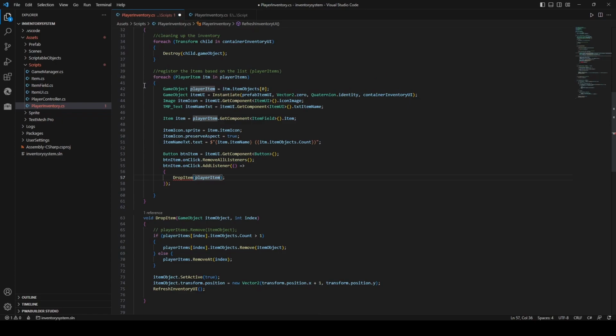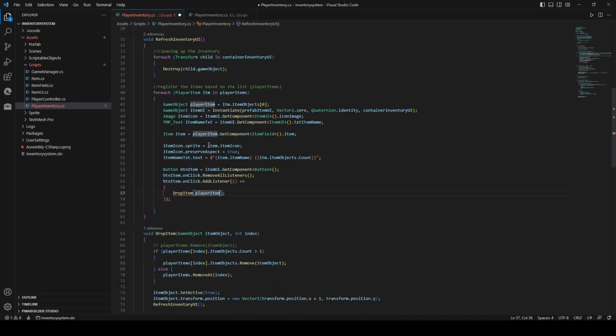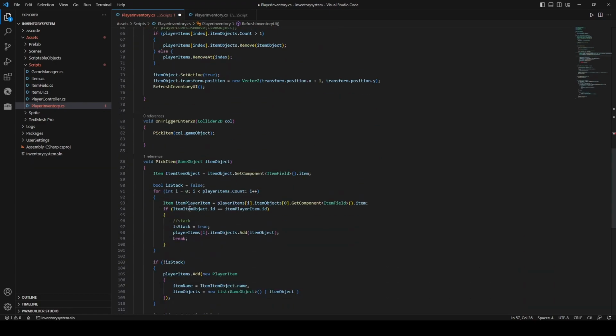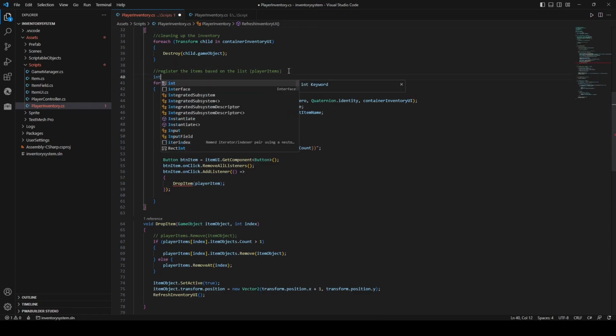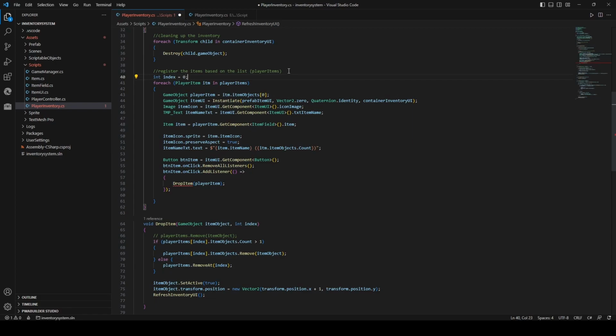Usually we can store the index with the for loop, but with the foreach, we will declare the index outside the foreach. Index equals 0, and we will increment here. Okay, but let's assign the index here.